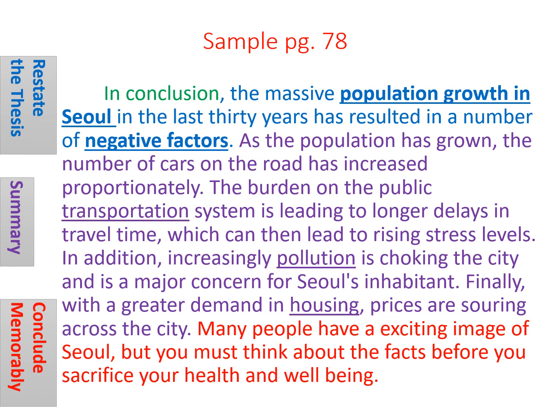The last sentence here is to conclude memorably, something that makes us think or finish strong a little bit. It states, many people have an exciting image of Seoul, but you must think about the facts before you sacrifice your health and well-being. So here, in this example, it's a warning, right? People might really want to go to Seoul, but wait. Just be careful. You have to actually think about things and think about your well-being. Is it worth moving to Seoul? So it's giving a warning to the audience. Again, this is just a basic example of a conclusion, something similar to what you might want to present in your paper.